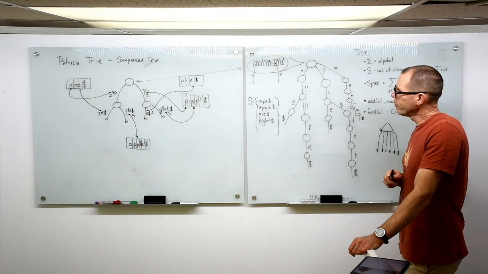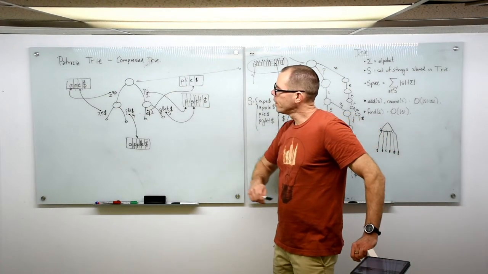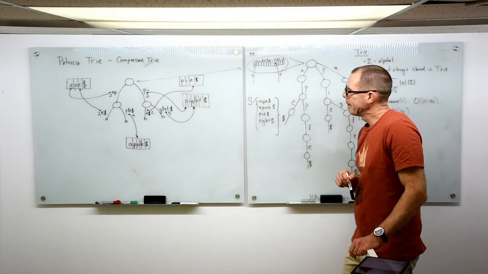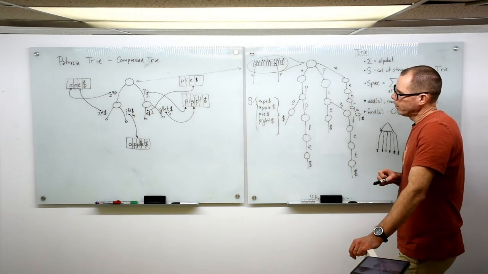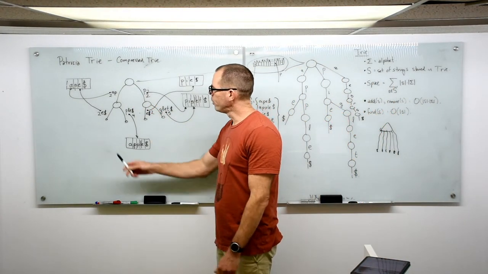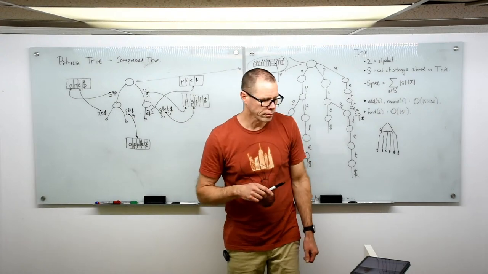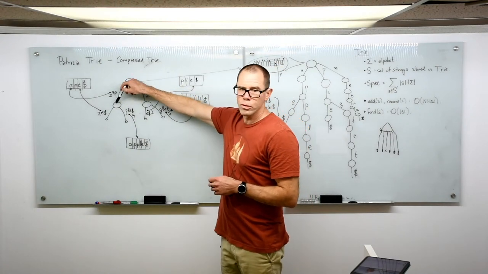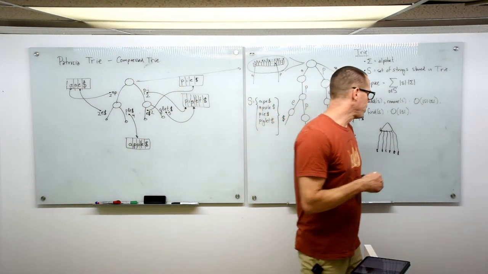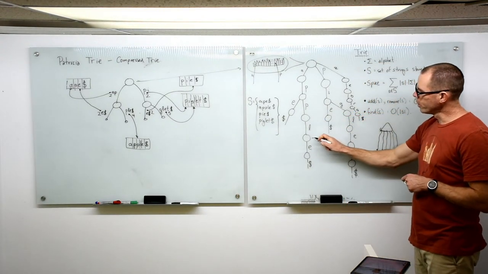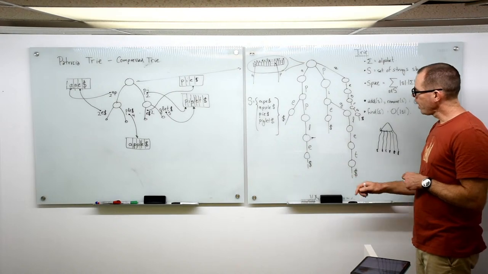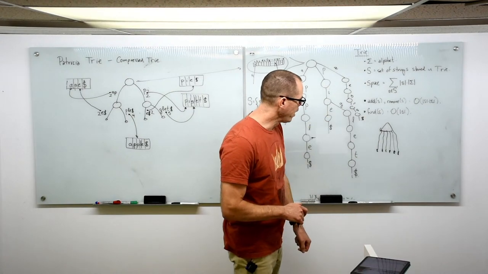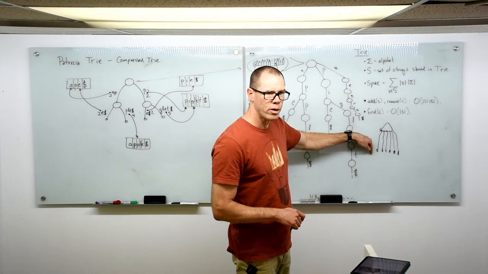So what's the main difference between this thing and this thing? Well, if we look at this compressed trie, we'll notice that all of our nodes are either leaves, there's 4 of them, or they're internal nodes, but if they're internal nodes, they have at least 2 children. And that's something that's not happening here, right? Here's an internal node in this trie that has only 1 child. And the reason we're getting these ridiculously long paths, the reason we can get this jellyfish-shaped trie, is because we have lots of nodes with only 1 child.